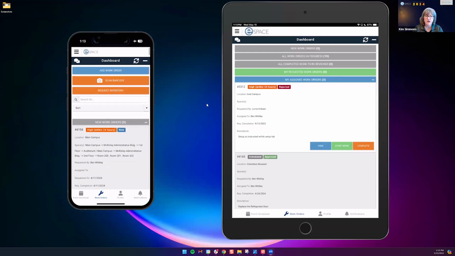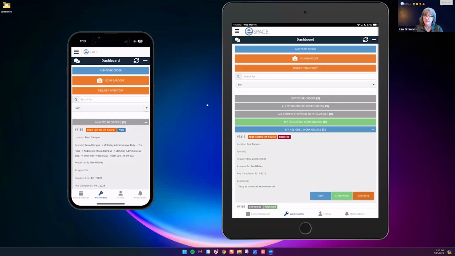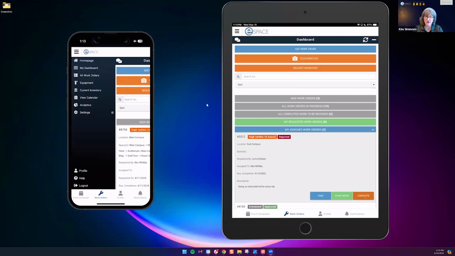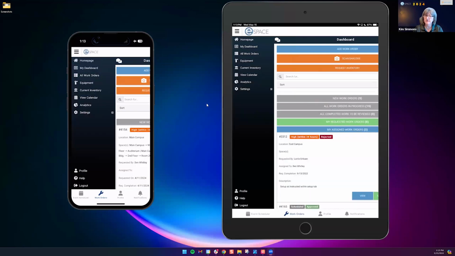If you click on the three lines, you're going to see your left navigation bar, just like you do on Event Scheduler. So if you're managing your work orders, you can do it right from your dashboard, just like you can do on the web app. You're going to see all your dashboard grids.